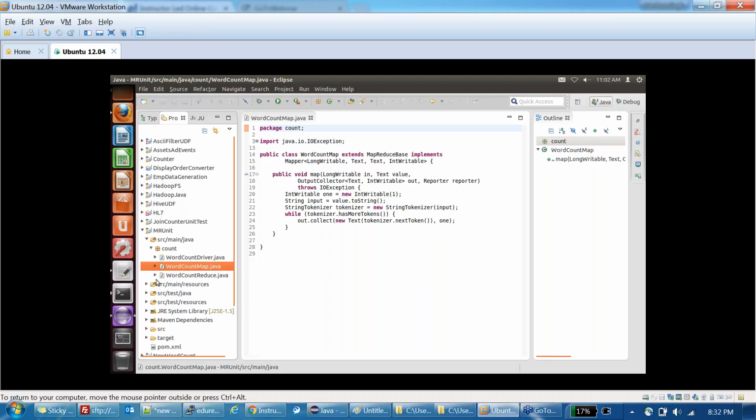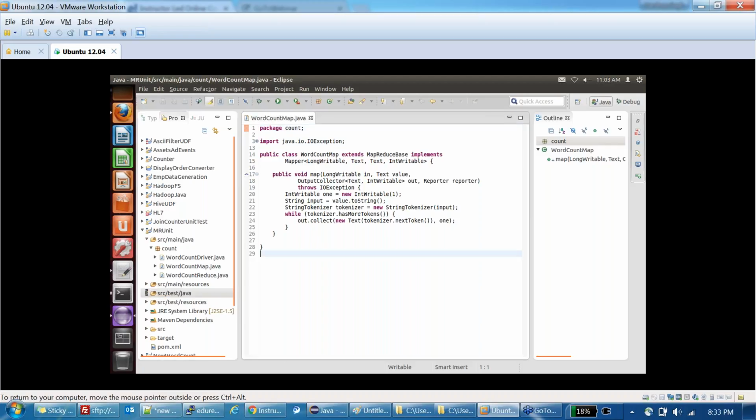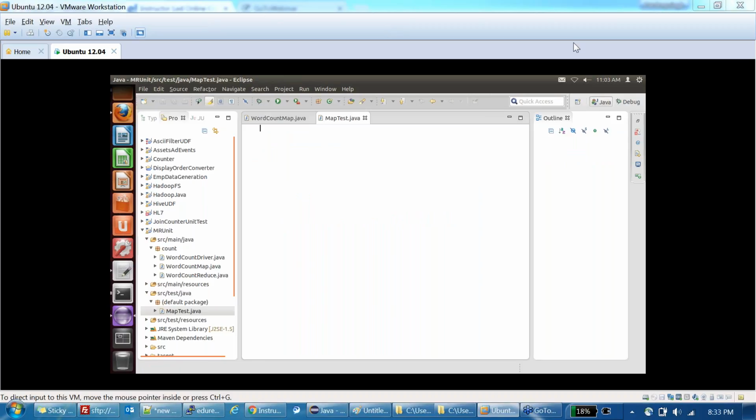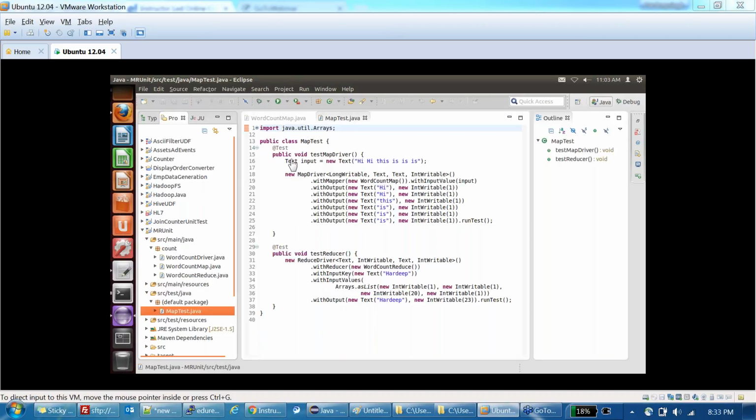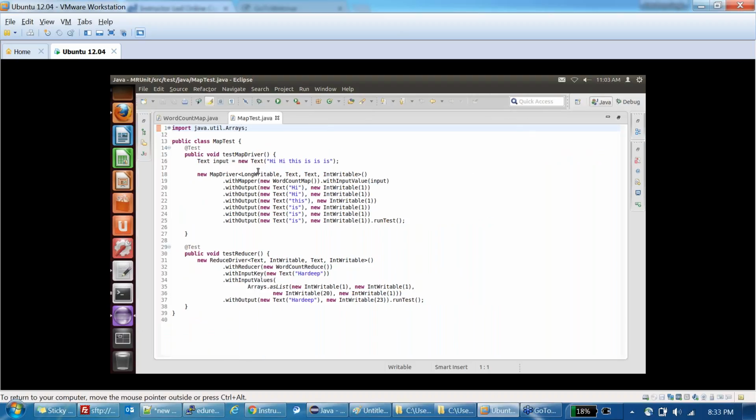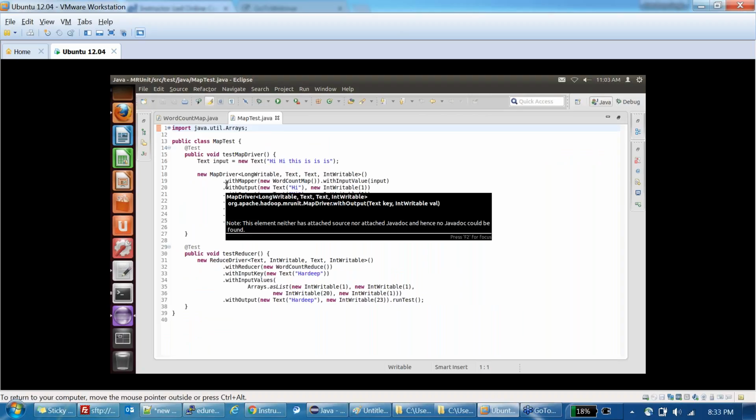Now, if I write a test case for this, what I've done is, for writing a test case, I've created a Java class. Inside this class, I have added the JUnit jars in my build path. So JUnit is available and this MRUnit API is also available to my code.